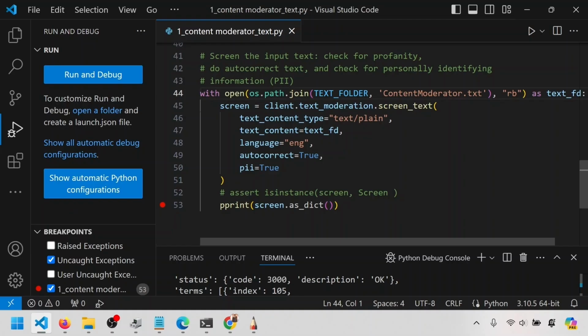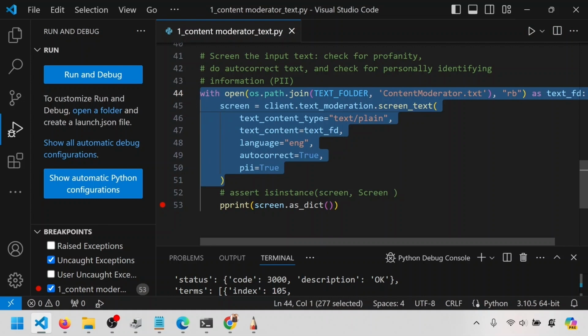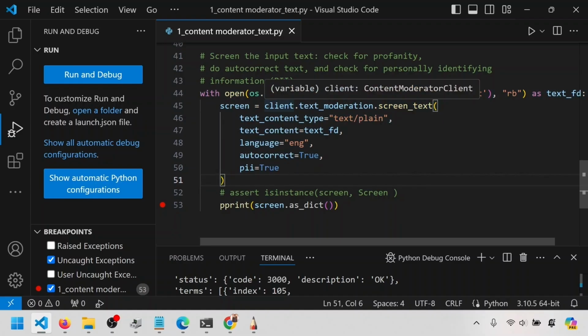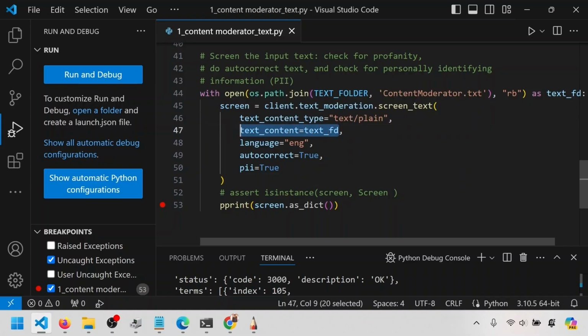If you're writing a program to do this without calling this, it's going to be very, very hard. From random text, finding profanity, autocorrection, all that kind of thing is very complicated. If you think you can use regex and things like that, trust me, it is way more complicated than that. This piece of code has a lot of industry application. As it is a cloud service, it has security, and the data you're giving is completely private. This particular file has 100% privacy because it is your account.